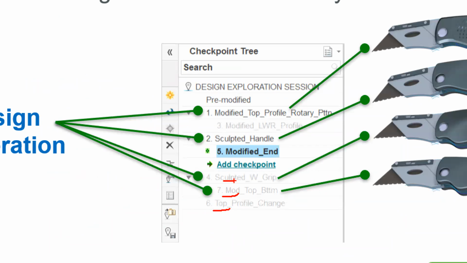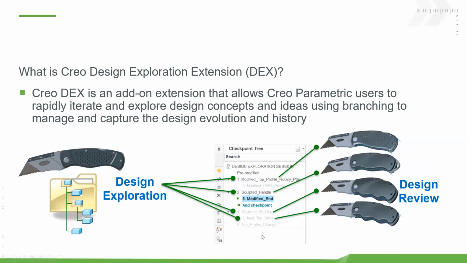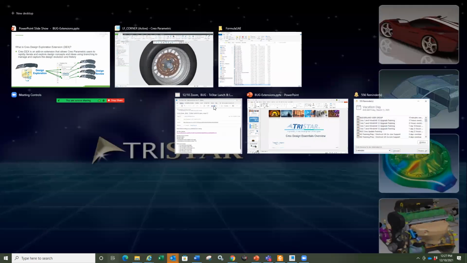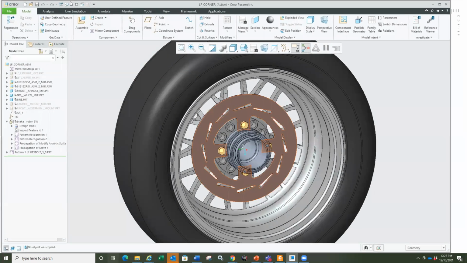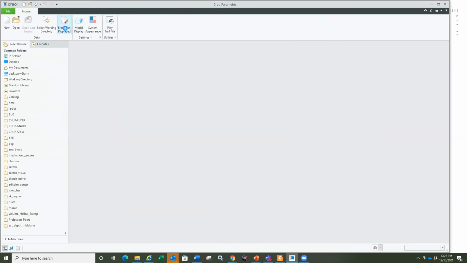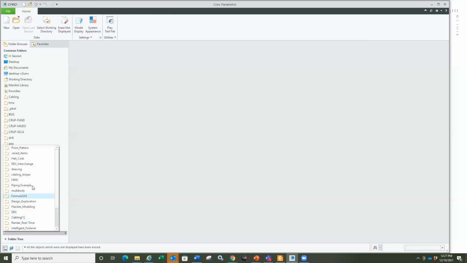This is available in part mode and in assembly mode. So let's take a quick look at it with a couple of examples, and then you'll see where it could benefit your current design process. It'll definitely help you with preventing these save as that I used to do, at least during my industry days. So let me open up an example here.